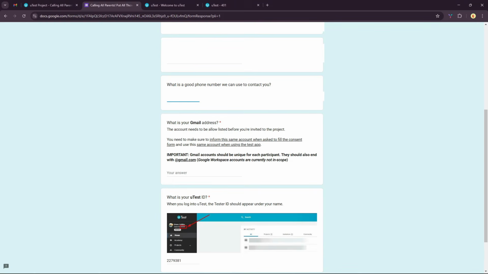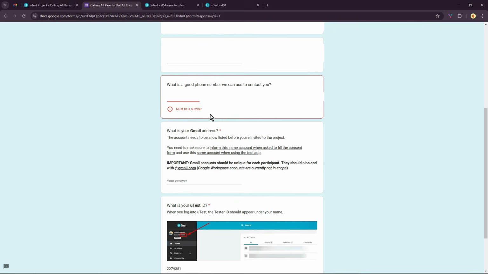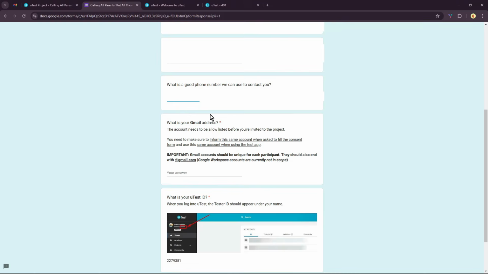If you don't have a US phone number, you can also leave this, because look at it here, it is not starred with an asterisk, so it is not required. You can just leave the phone number part blank. But I have a US phone number, so here I will just fill in the details. Let me fill in my phone number, 568. Okay, then what is your Gmail address? You have to put in your Gmail address again. You must have a Gmail account. So let me put in the Gmail address I want to use.